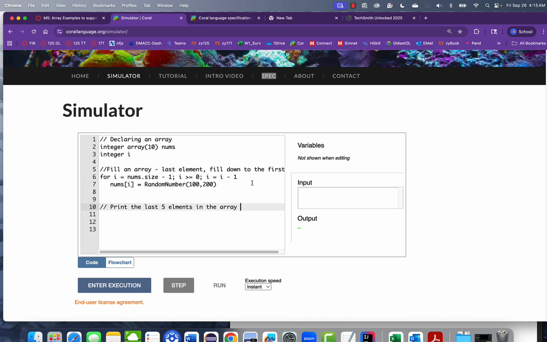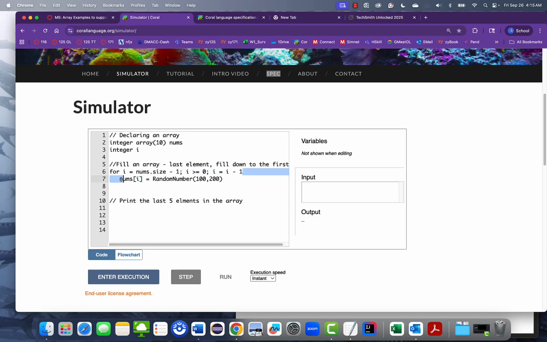So I'm going to start at the end of the array again. So I'm going to borrow this code, copy it, and then I wanted to just print the last 5. So there's more than one way that I could do this, but now it's going to be a little bit trickier, and I have to think about this a second.